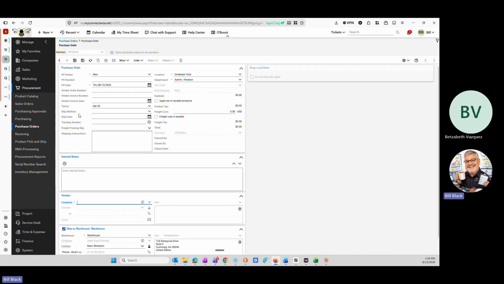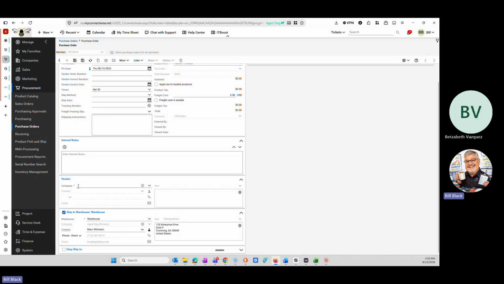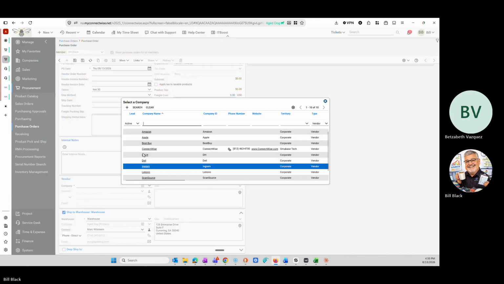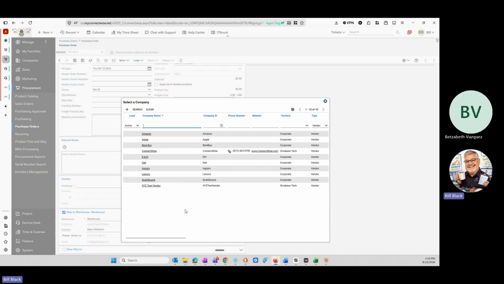The things that have an asterisk are required, right? Okay. So the company is required, and this is going to be the vendor or the distributor. If the distributor is not in this list, which is just a recently used list, just hit search all companies. This will bring up all the distributors that are in there.